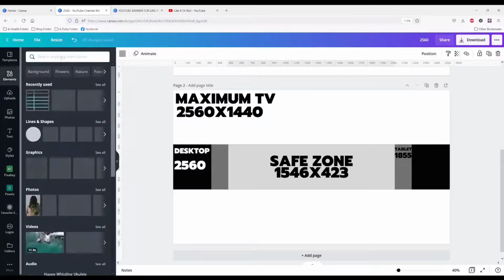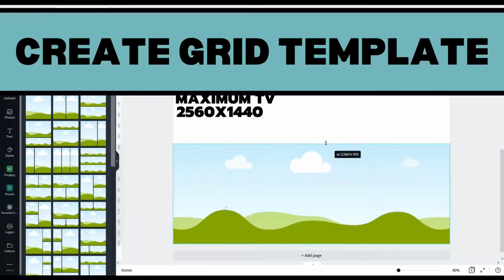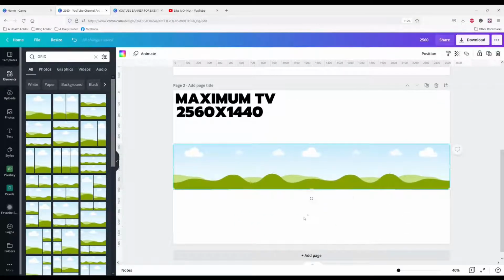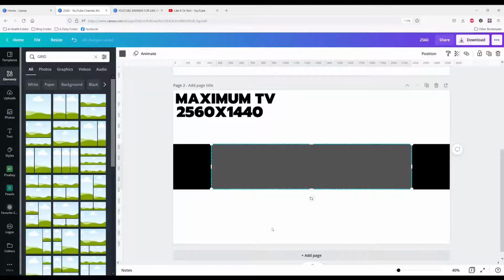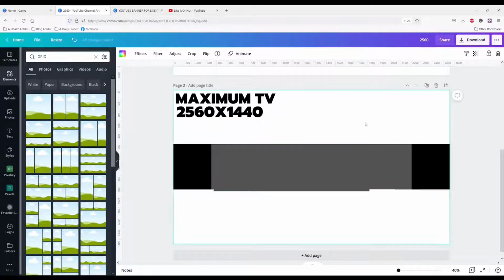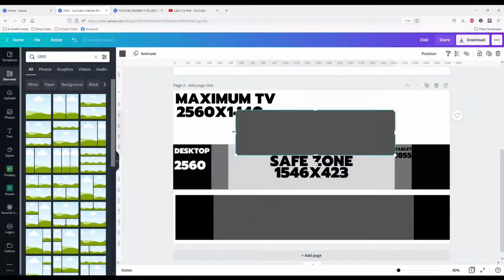And I go to Elements and I type in grid, and I go ahead and create my grids in those spots. I go ahead and just create a grid on top of it. And I do that so that I can pop in pictures. And this is where I can just move something and see what the number is, 1546. You can even just try to line it up with that.